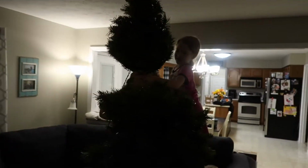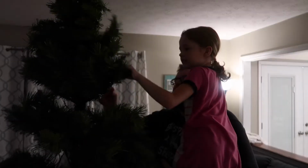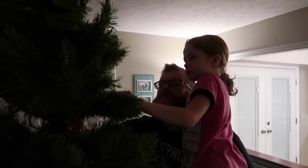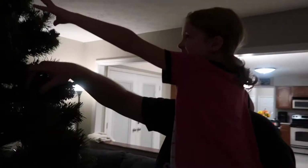Put the top on. Okay. Set, pull. There we go. Pull down. Pull our tree. Easy. One at a time. Start at the bottom. I got the plug. Look right here. Pull right here where the brown is at. Pull our tree. Did you break that? Hey, mom.